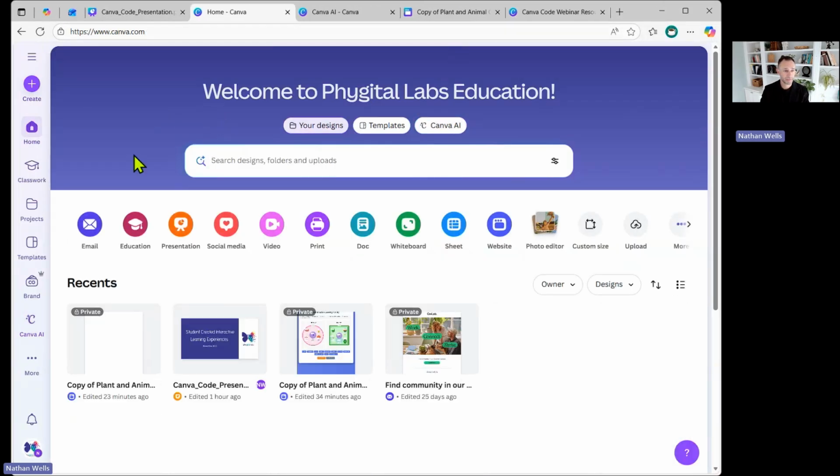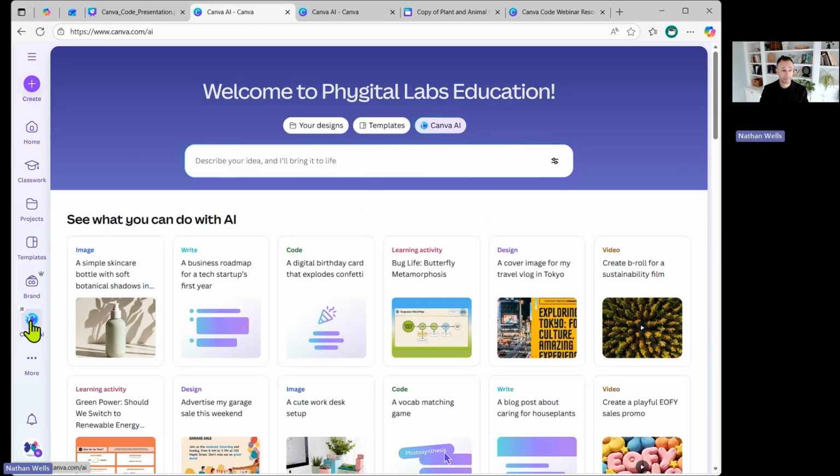From the home page, if I just want to immediately jump in and start using Canva Code and having students, so again, I'm going to model this first for students. I have one of two places I can go. What's nice is with the updates this summer and back to school, I can literally just start with this search bar at the top. I just jump right in. And I can click Canva Code right here. Or on the left-hand bar, I can always find Canva Code listed.